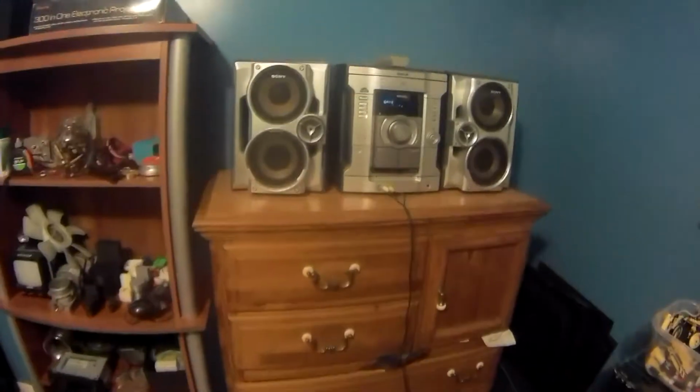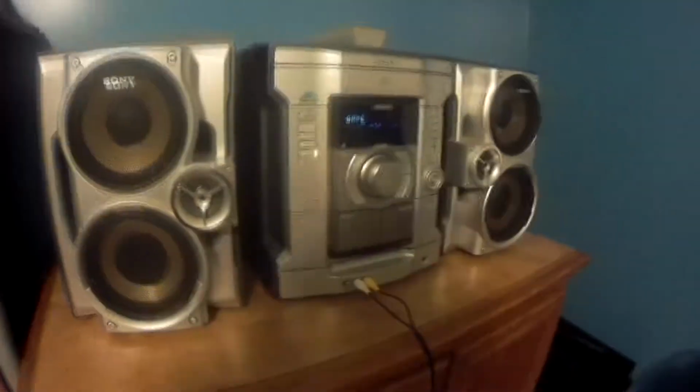Now, when I was about 8 years old, 7 years ago, I saw a video of this speaker system. SAW super woofer, and I was like, holy crap, this thing is awesome. I want it. Now it's been 7 years and I finally have this system. I can't even believe it. This is a very nice system.